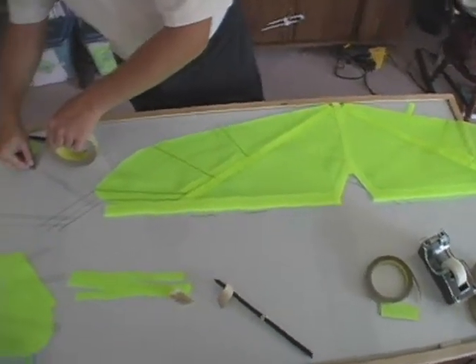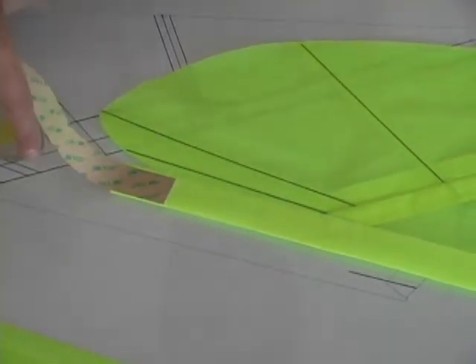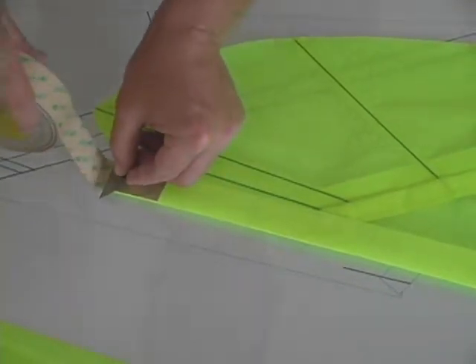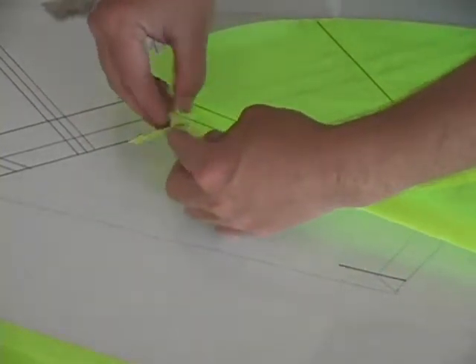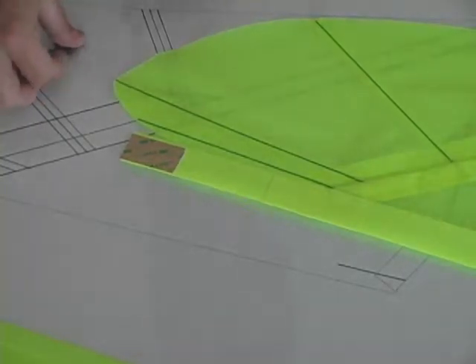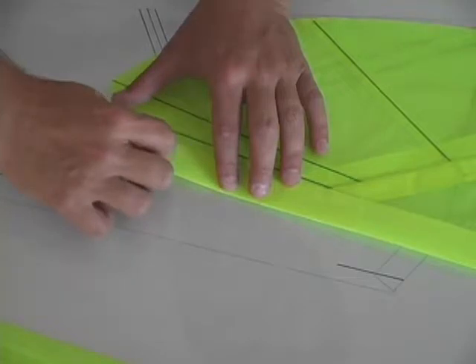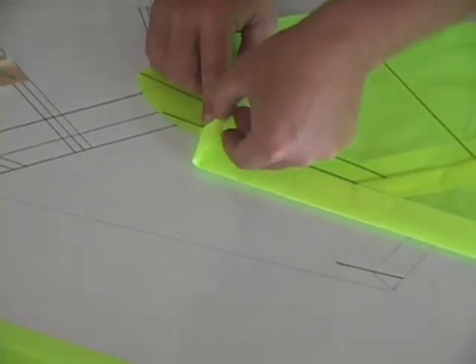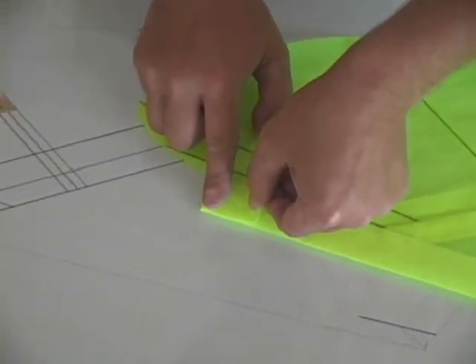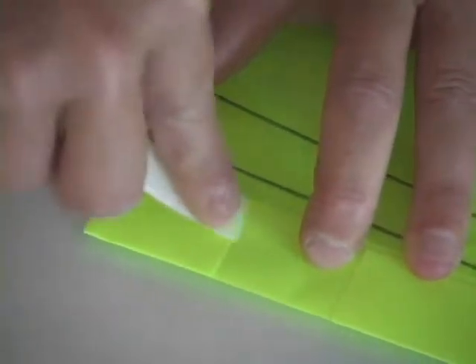The final operation is to seal the ends of the lead edge. We're going to do this by taking a one inch piece of tape and running it from the crease of the cut of the main wing to the end of the lead edge as shown here — this should be about an inch and a half piece. Once you have the tape on, take the piece and fold it over again right to the crease, fold it directly on top of itself so it aligns with the lead edge again, and use your burnishing tool to push it into the material. You'll do this for both sides.